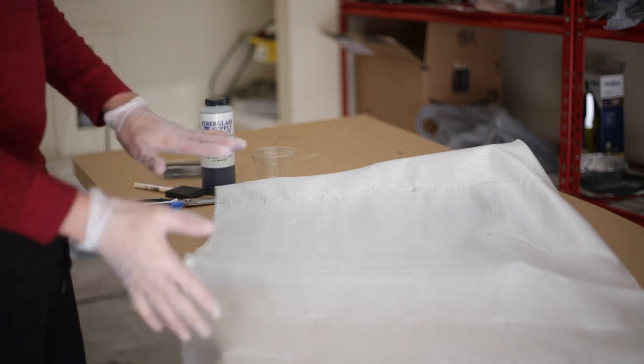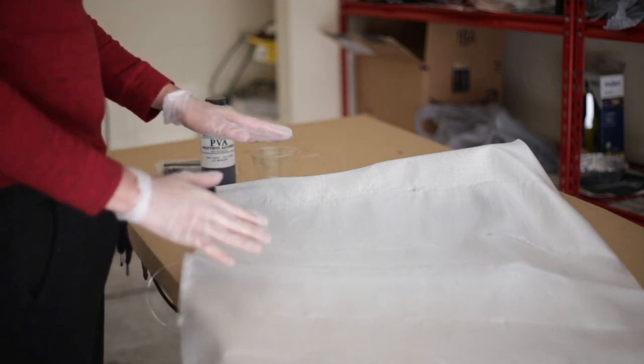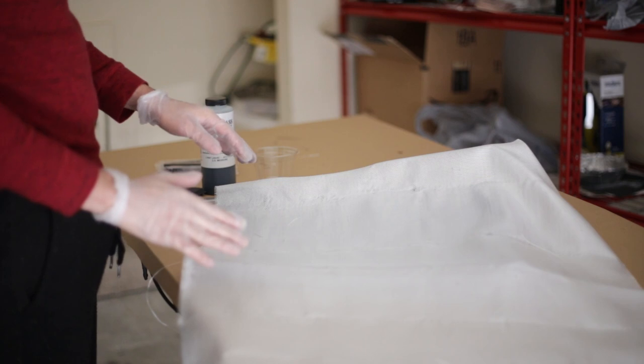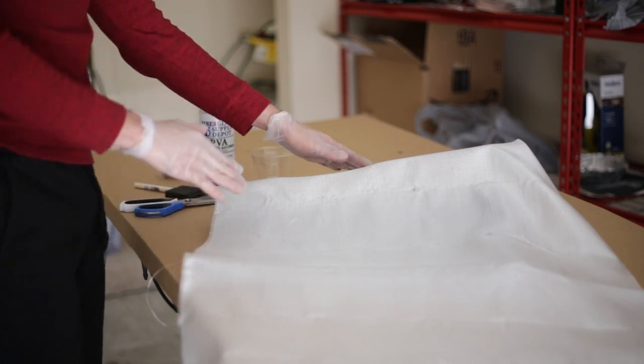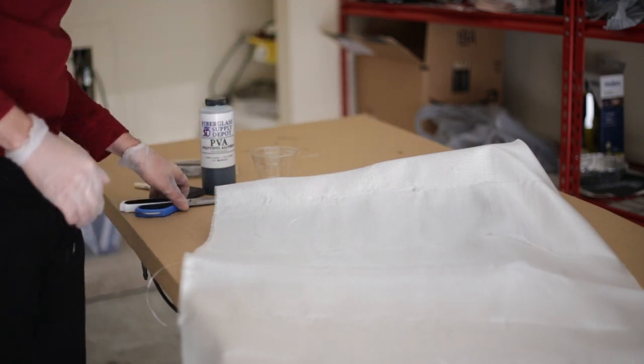I'm going to use this heavier fiberglass. The middle part of the boat is a section that requires more strength because it has the weight of the keel on the bottom part of the boat.